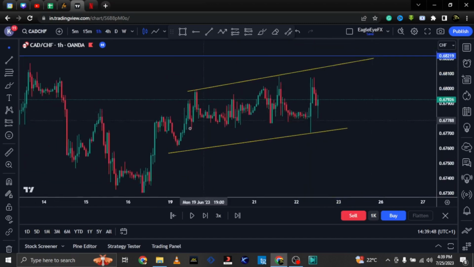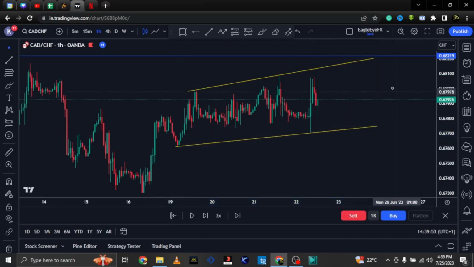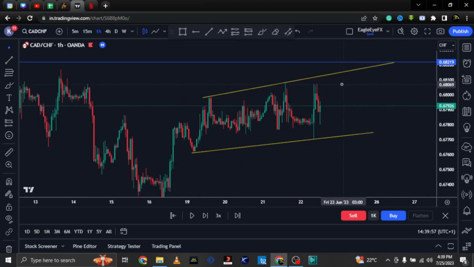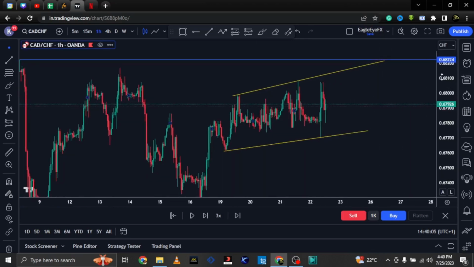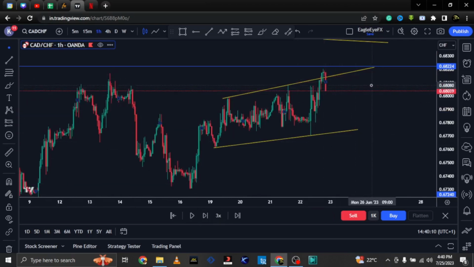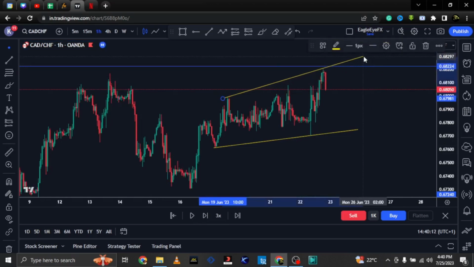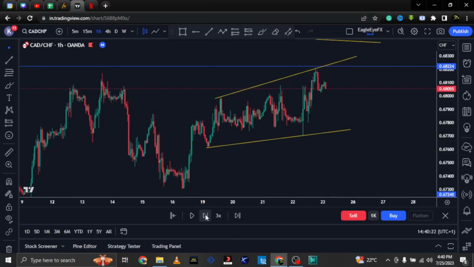So what do we want? We have that touch over here and that touch over there. So we have to learn to evolve with the structure. So now we want to see our 3rd touch, and it has to come all the way to our significant high over here. See some mass psychology, then we know that now it's time for us to do what? It's time for us to move down. So you can see it came all the way to that level. Okay, and touched that. So we have now one. We can see this is the 3rd touch, but you can see it has not fully come all the way to that level. So you want to wait and see what happens.